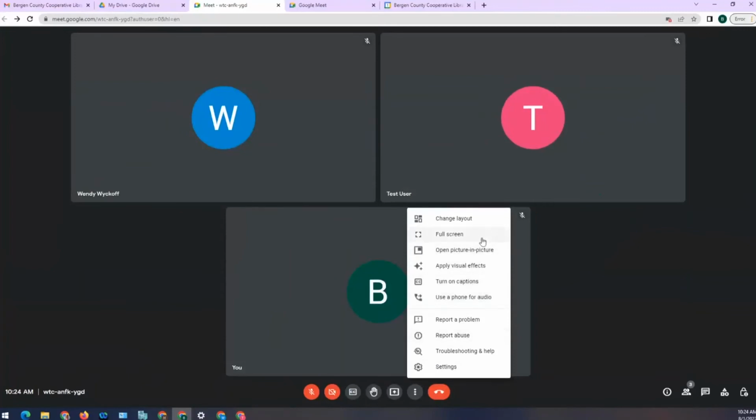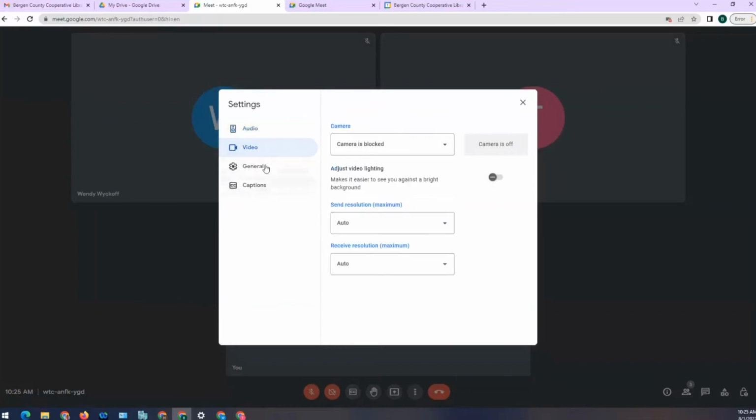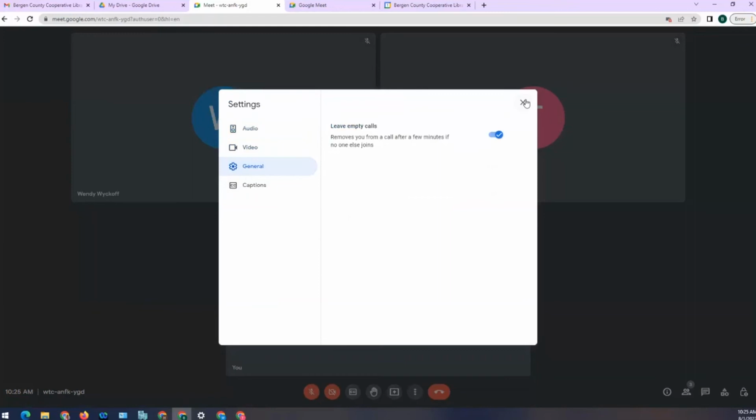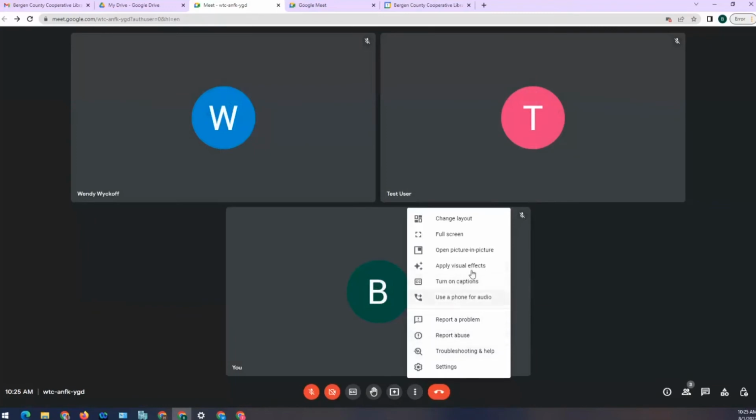This is also where you're going to go when you have any kind of audio problems or microphone problems. You go to your settings, and this is where you're going to make sure that you have it facing the correct microphone and the correct speaker. You can do a little test here. There's also a test once your microphone is allowed. You'll notice none of these options are available to me because I have actually blocked them, so I can continue our meeting. After the settings, this is also where you're going to report your problems. That doesn't come up too often, but as a host, you may want to keep an eye on that.